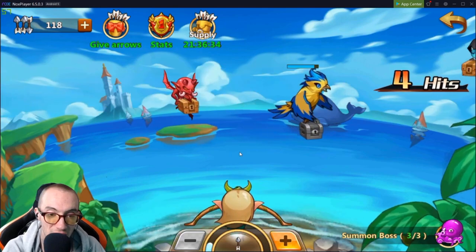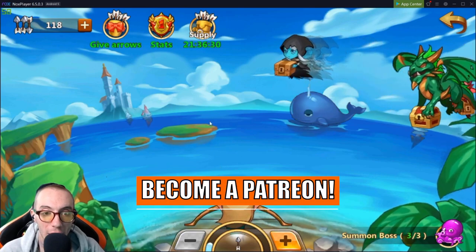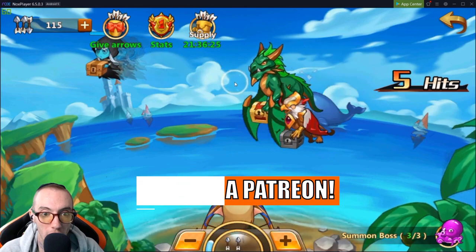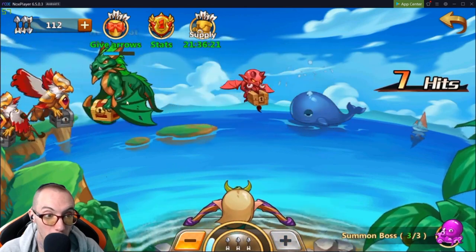Now if you look, you could see that the arrow that was being shot is actually different. A one shot arrow shows up as you can see, it's like brown. Two-shot arrows show up as silver. Three-shot arrows show up as like a purple gold.